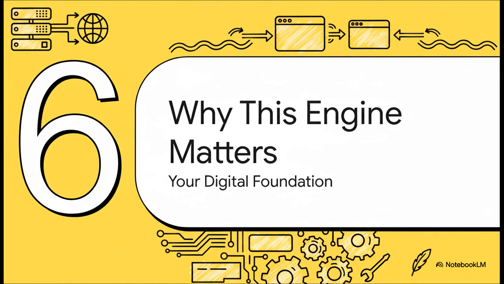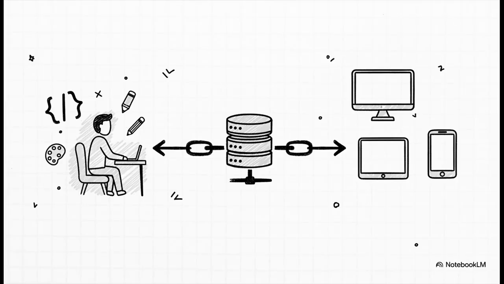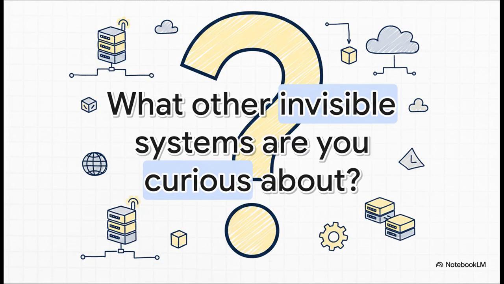So wow, we've gone from this huge big picture idea all the way down into the nitty-gritty of command line tools. Let's zoom back out and tie this all together. Why does understanding this hidden engine actually matter? When you get right down to it, a web server isn't just a piece of software. It's the fundamental bridge between a person who creates something and the audience who wants to see it. It's the engine that literally transforms a bunch of files sitting in a folder into the global, interconnected web that we all use every single day. If you understand the web server, you understand the very architecture of our digital world. It's the silent, reliable workhorse that delivers the entire internet to your fingertips.